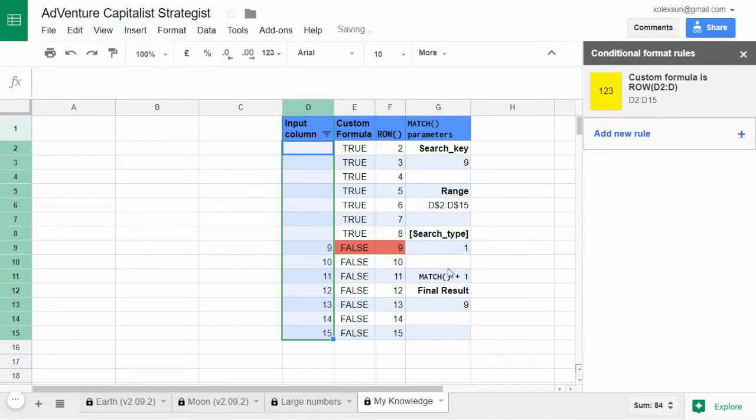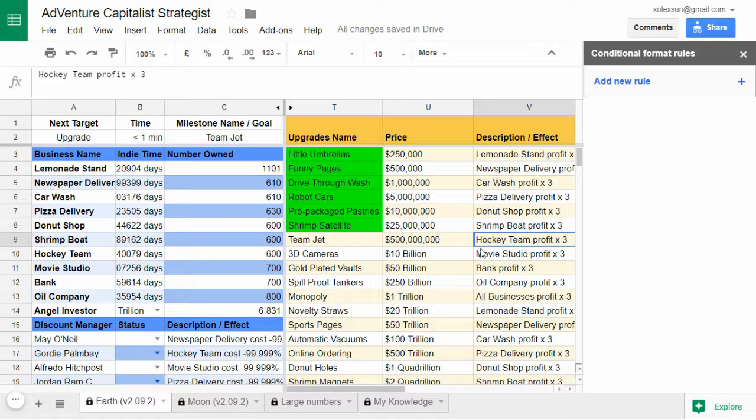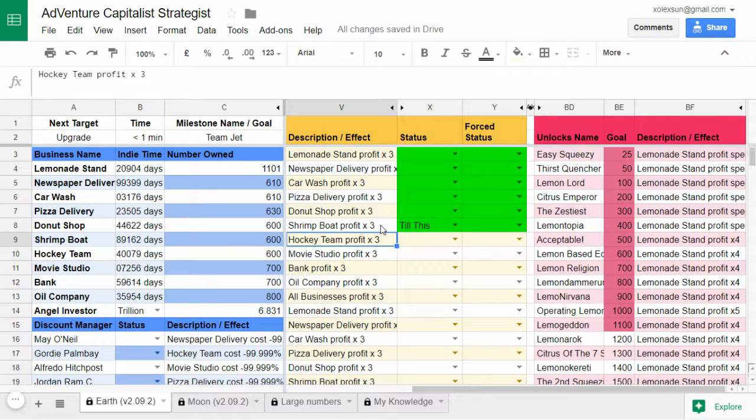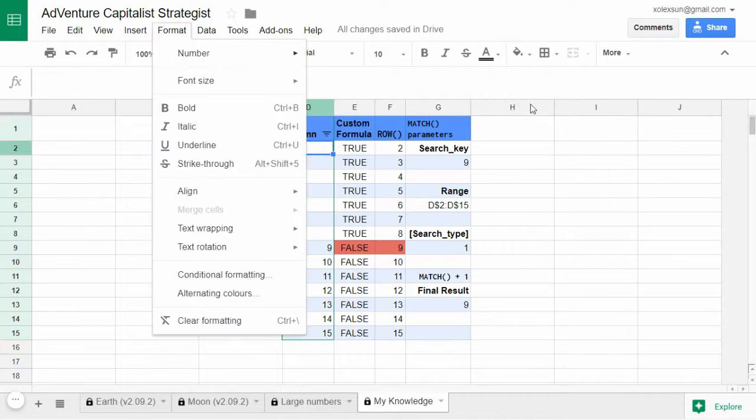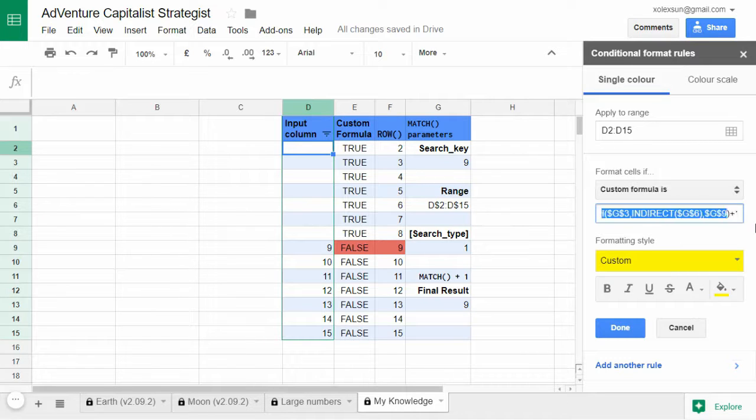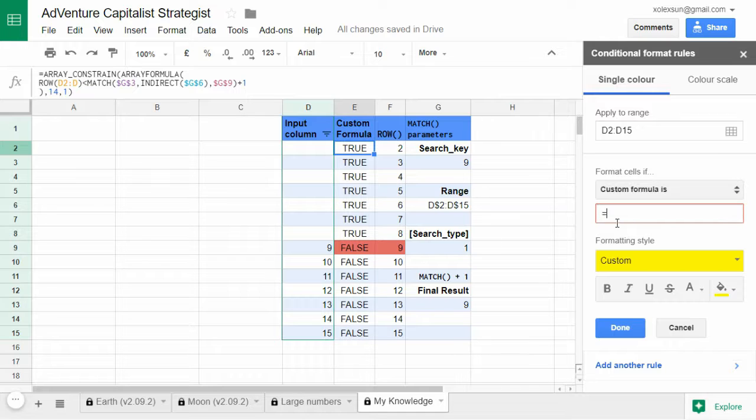The conditional formatting that I use for my actual outcome is actually much simpler because I have another column to take care of all the logical expressions, and that column is similar to this column E right over here that takes care of all the true and false. So all I need to do is reference my conditional formatting to that column. What I do is just equal this column, so let it be E with the dollar sign, $15. Yeah, you can do that. There you go, we have it.